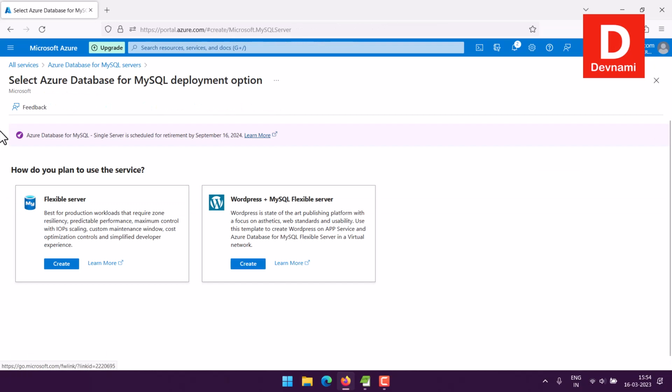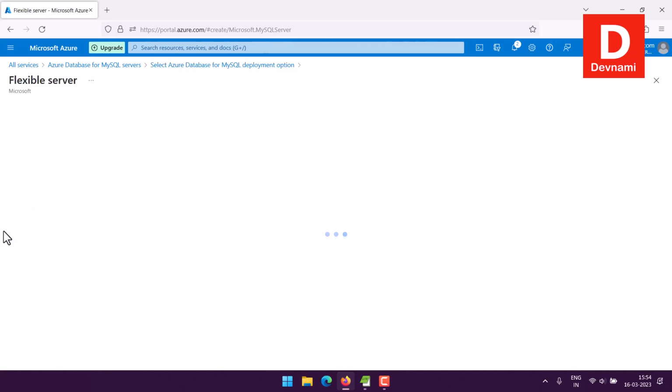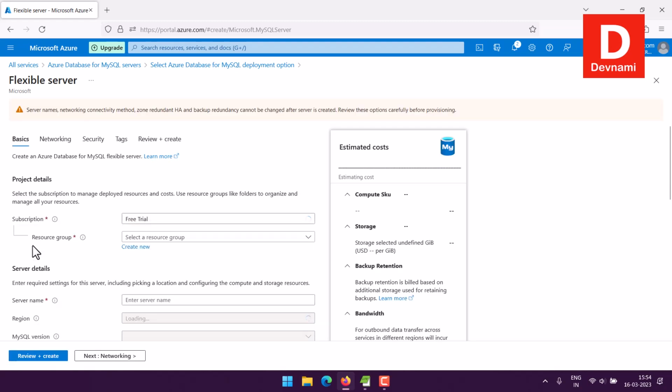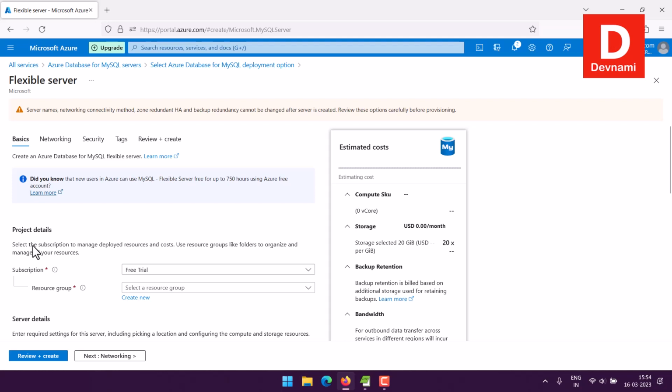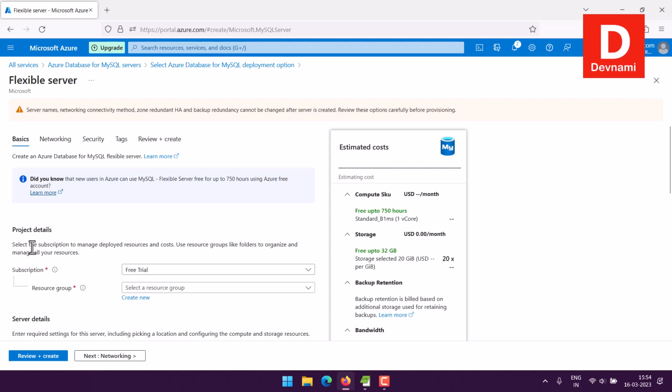and then we can see here we have only the flexible server option. The stack-based option, as you can see, WordPress plus MySQL, won't be the right fit for testing, so I will use flexible server. Click on create, and here you may notice that we have to take a look at two options, one being configuration, and immediately the cost would reflect to the right.